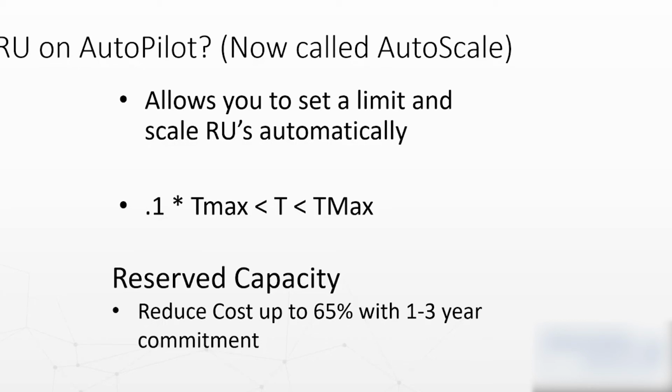Now, it can mean maybe you want to throttle it. You don't want to ever let it go over a certain number, so you don't have to use autoscaling if you don't want to. The other thing to kind of reduce the cost on that is reserved capacity, and several Azure resources have this ability. If you know what you're going to be spending, you can reach out to Microsoft and sign a deal, and you can reduce your cost quite a bit. If you say, I'm willing to pay over the next 3 years for 1,500 RUs per second, and we know we're going to use that, so let's just set it up, you can reduce the cost that way.